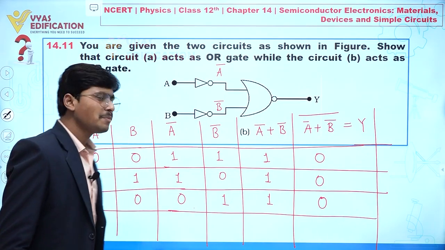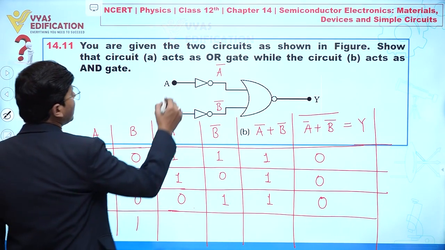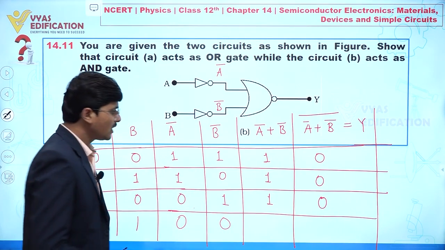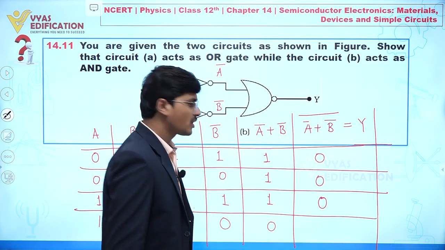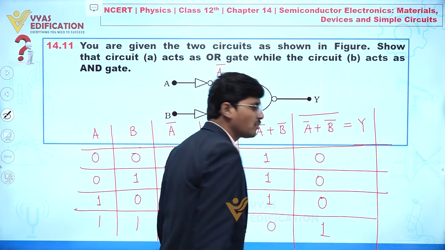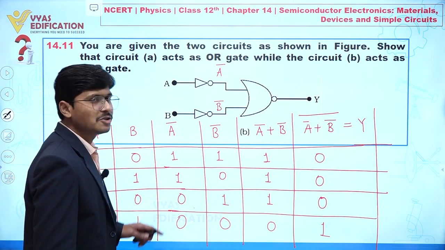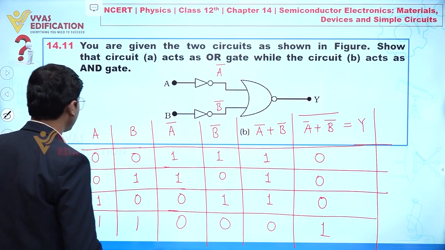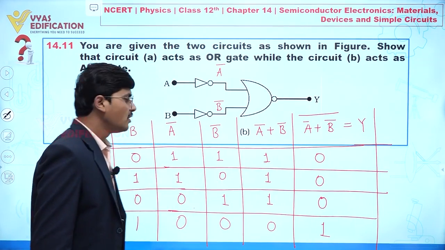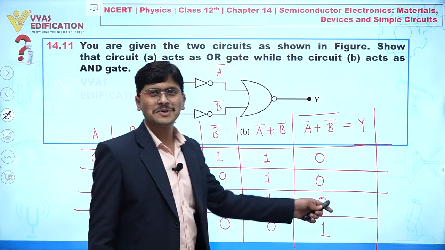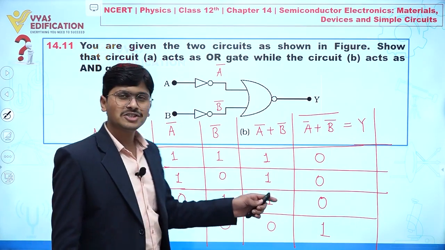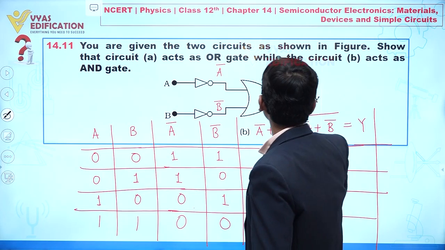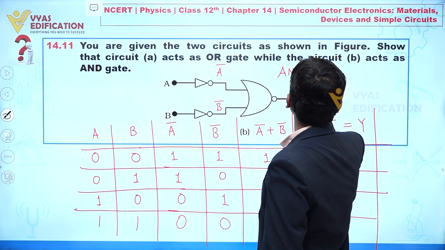Now let's suppose I am taking two inputs 1 and 1, clear, I am placing 1 and 1, so we have two nots, again we can say this is 0 and 0, clear. 0 plus 0 we are getting 0, clear, and we are taking not, so this is equal to 1, clear. So from here you can see what is actual input and what is actual output. So actual input 0 0 we are getting 0, clear. 0 1 we are getting 0, clear. 1 0 we are getting again 0, and 1 1 we are getting 1. It means this is the truth table related to AND gate, clear, this is related to AND gate.